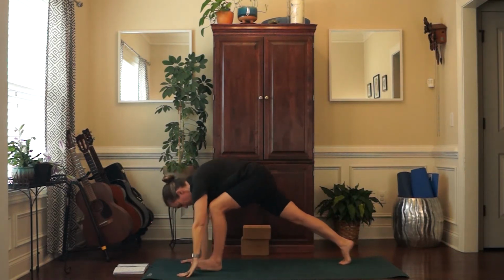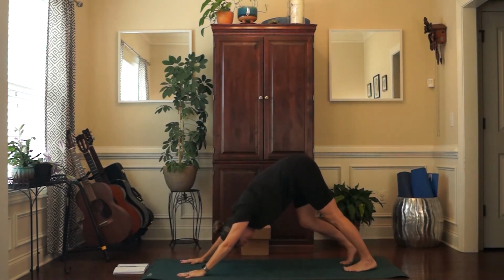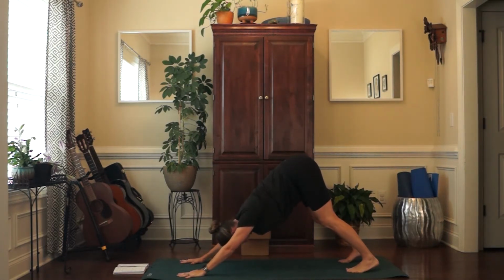Step your left foot back, downward facing dog. In your mind's eye, wrap your shoulder blades outward and around toward the front of your body. Press weight into the heels of your hands. Listen to the sound of your heart or your breath.